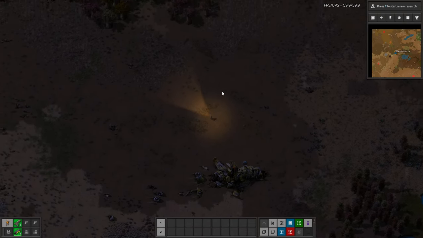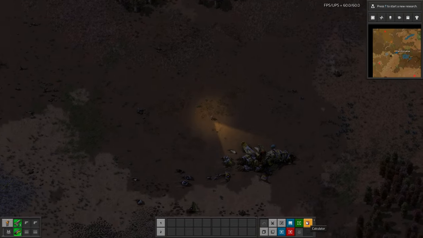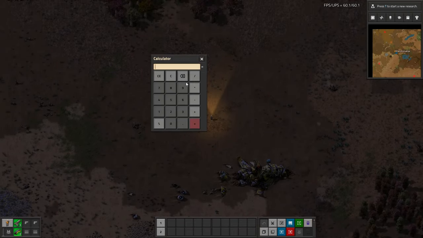So there you go, guys. There is the calculator mod. Really cool. You can play around with it if you want. You can do all kinds of stuff with it. And I think it's just very helpful.